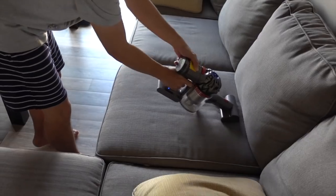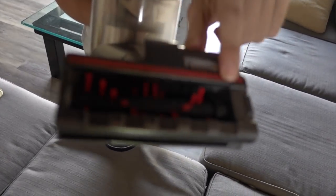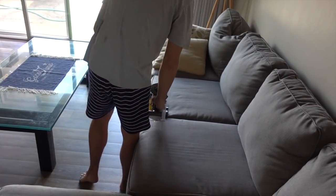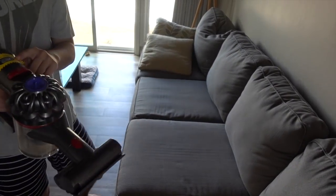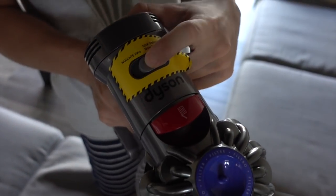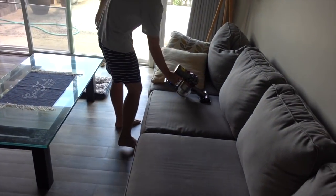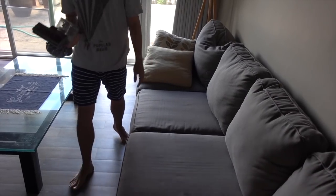Yeah, there is a brush. This little brush at the end. I think that's for fabric. Yeah, that's for the fabric. Cushion. But if you need more suction, you can... I left a sticker on. Let's see. It sounds much more strong, so if you need more suction. Oh, I saw, that makes it stronger. But I'm pretty sure this is for the fabric.